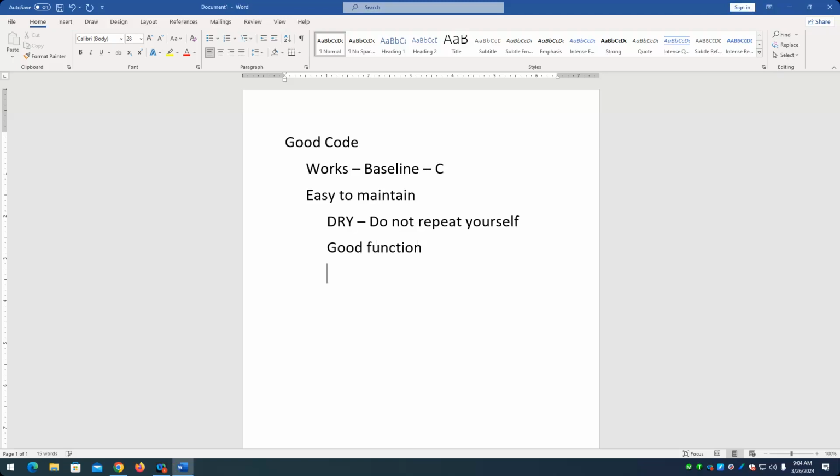A good function is self-contained. The only way that you pass data in is through the arguments, and the output of the function is the return value.